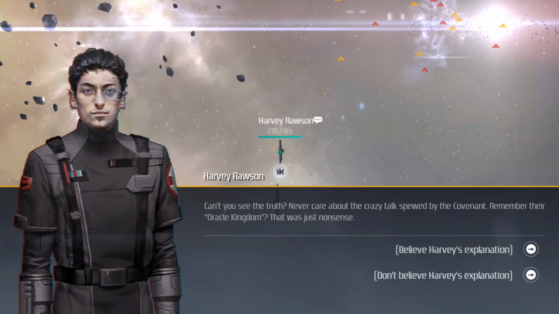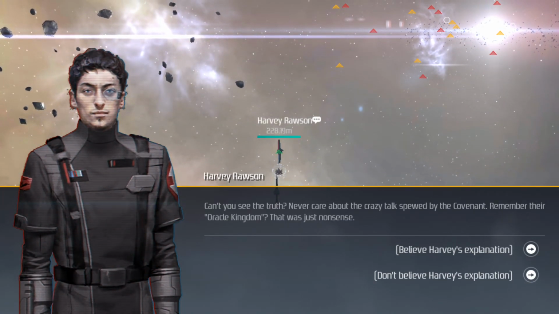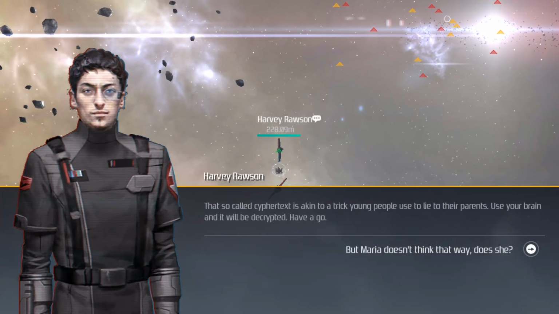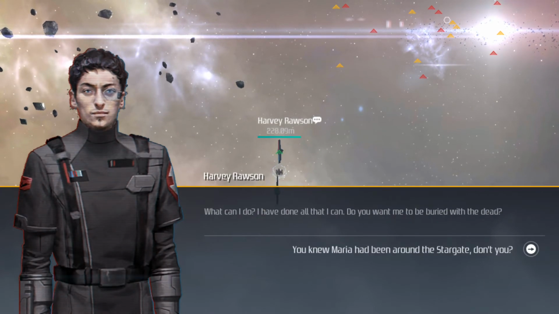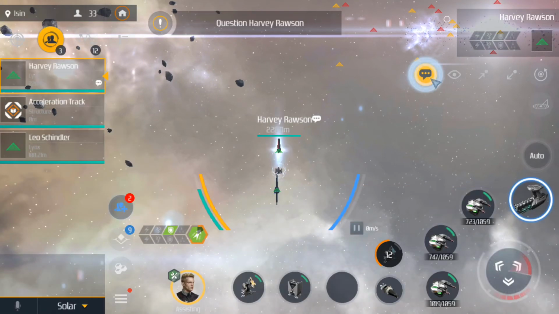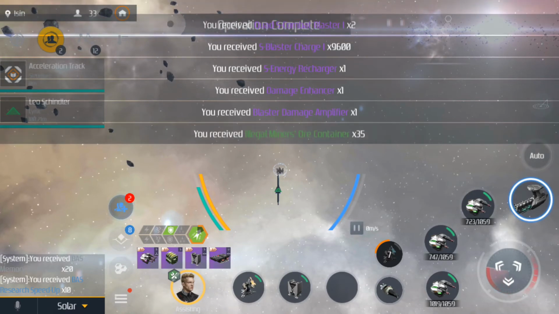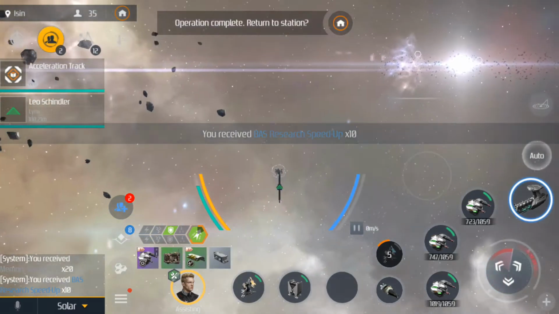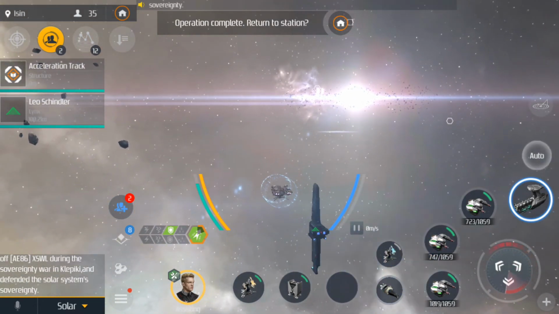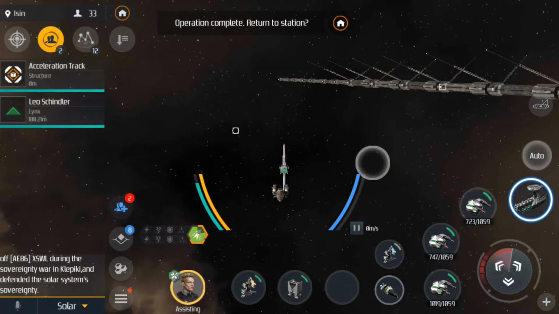What should I choose, believe Harvey's explanation or don't believe? Let's see what happens if I don't believe his explanation. Okay, lots of talking. He's trying to convince me that he's innocent. And we completed. Wow, check how many purple gear I got, guys. Pretty cool. And this corner of the universe, quite nice.